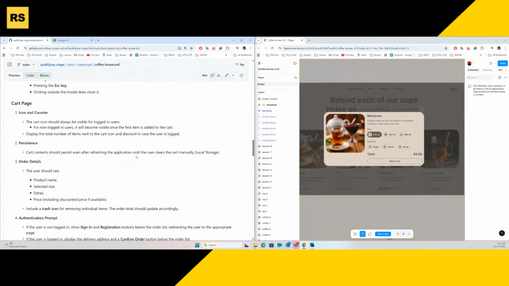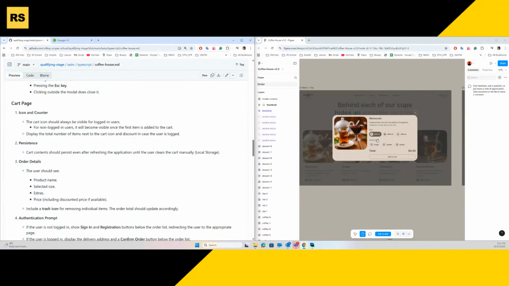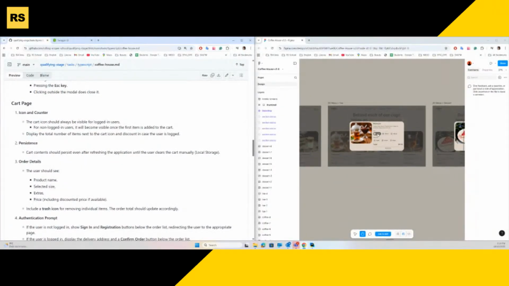And let's move on. And also, this modal window and everything inside of this modal window should be generated via TypeScript.